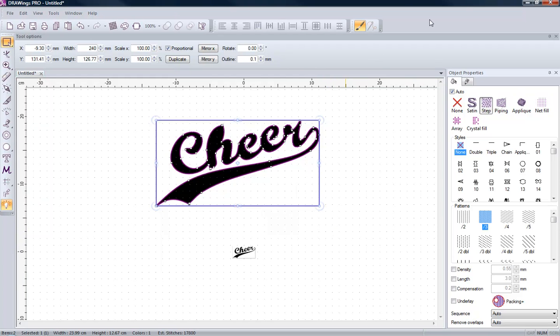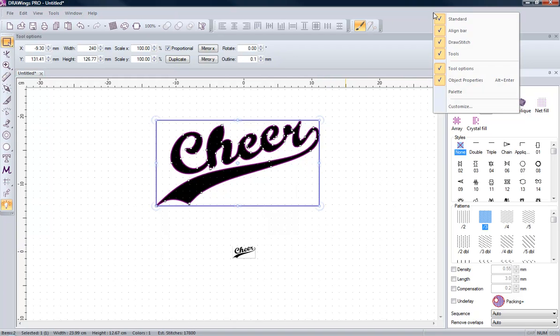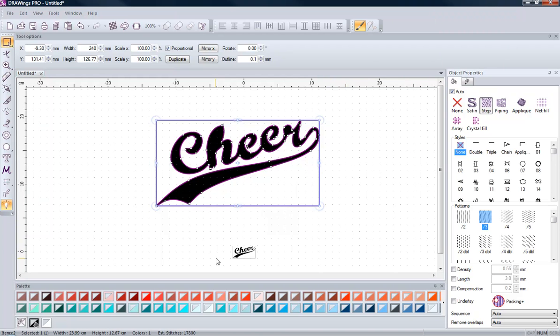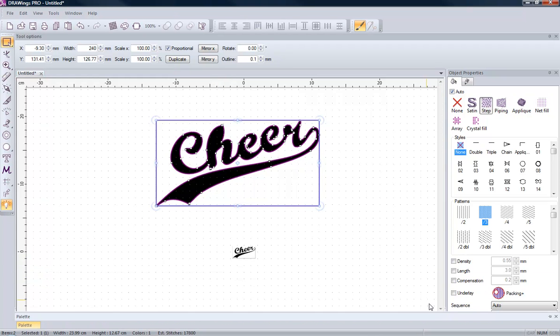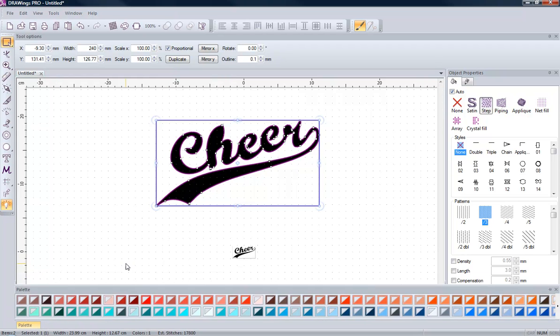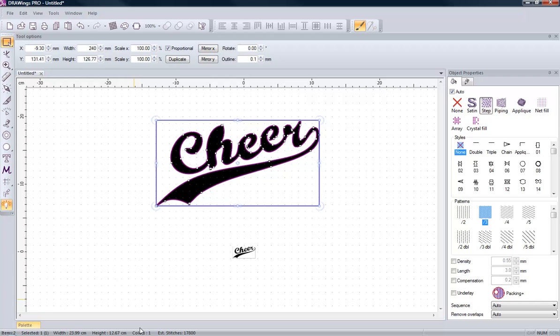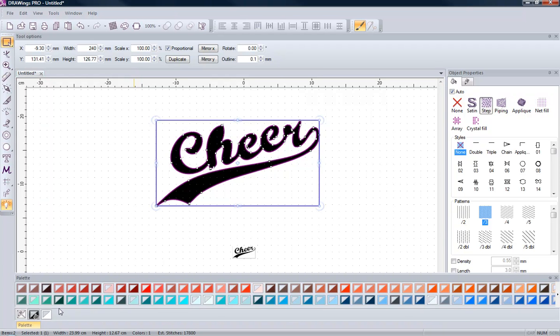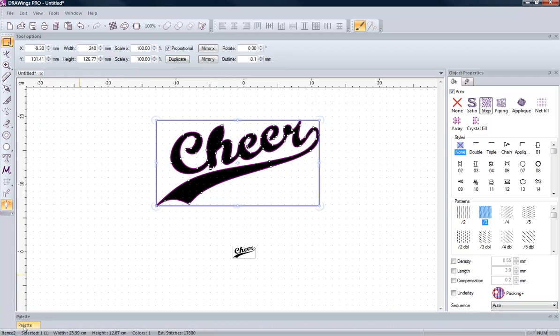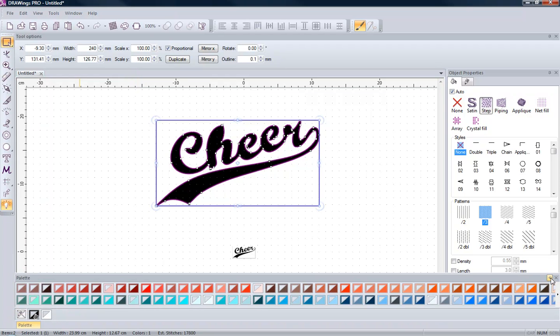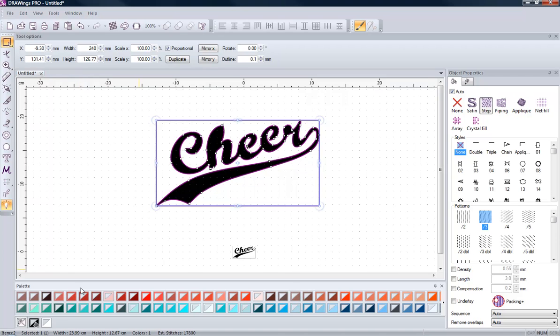Well, what we need to do is right click anywhere up here in the gray area and come down here and choose Palette, and this little palette opens. If I click on this little tack, it'll leave that. I just come down here, you can see that it's down here, and that's actually kind of nice that it will automatically disappear, or if I don't want that, if I want to pin that and just leave it open, I can do that too.